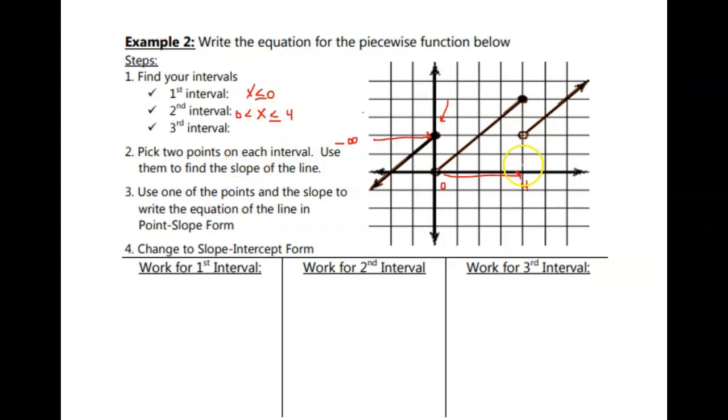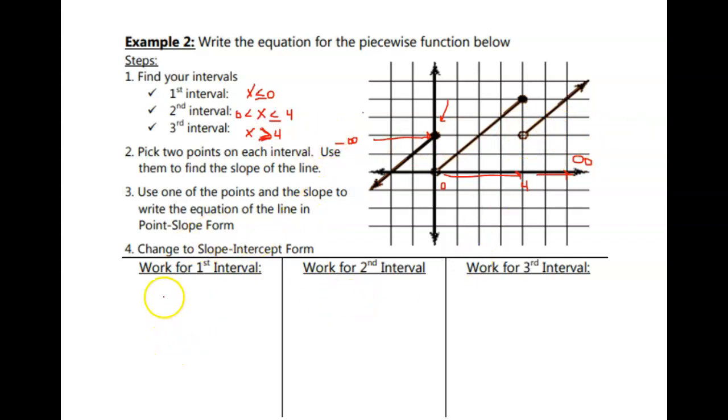Last interval is at 4, and it goes all the way out to infinity. Okay, so if I have to write this interval, I know that this interval is going to be when x is greater than 4. And here's the deal, guys, with this one. I know that it is just greater than, it's not greater than or equal to, because we have an open circle at 4.